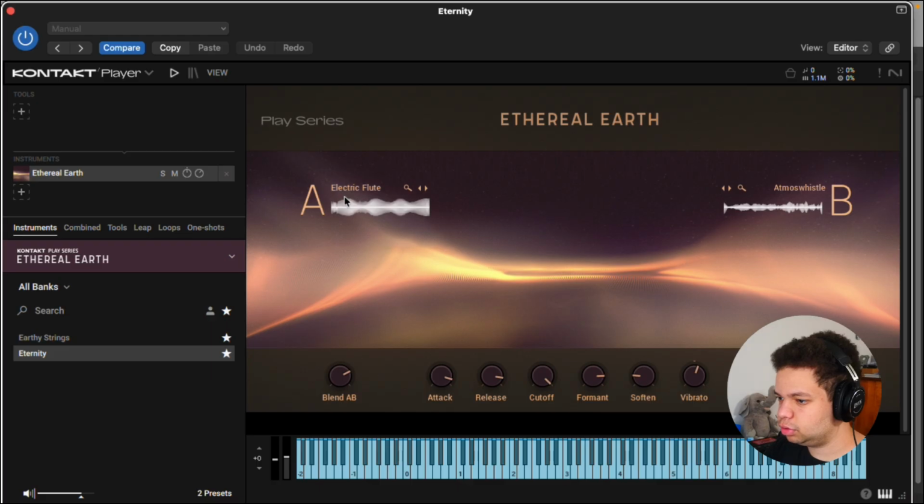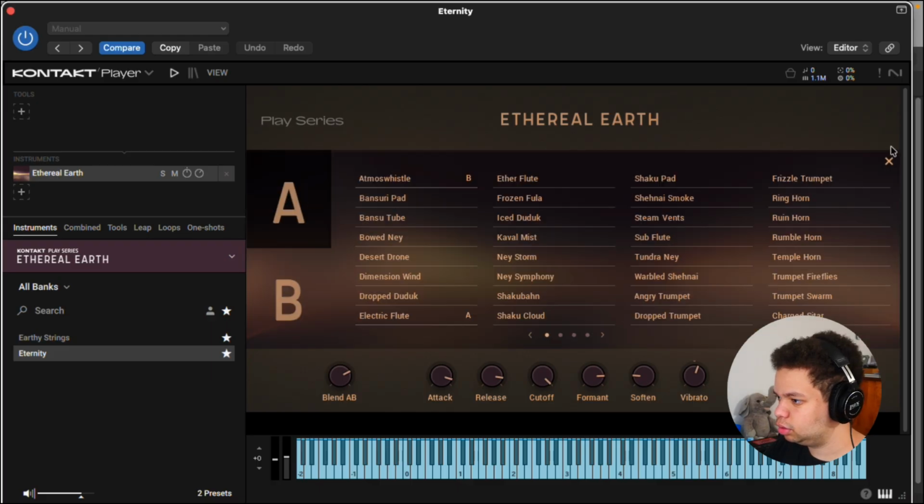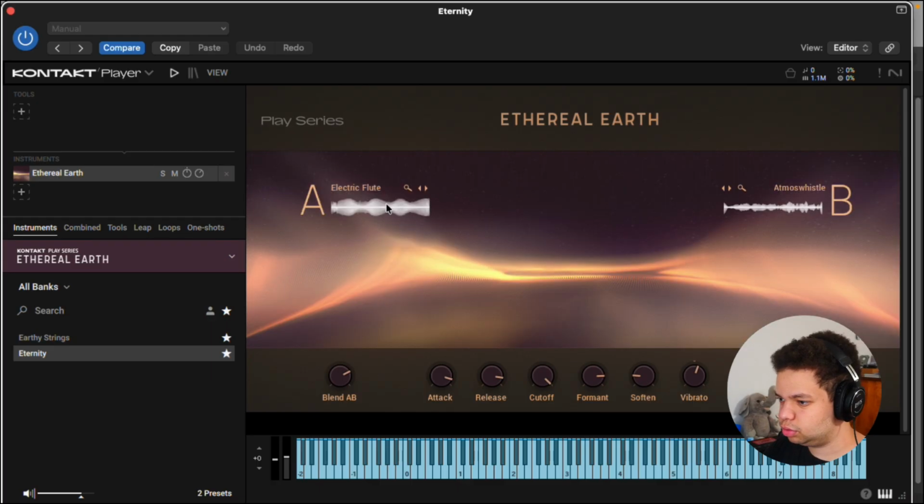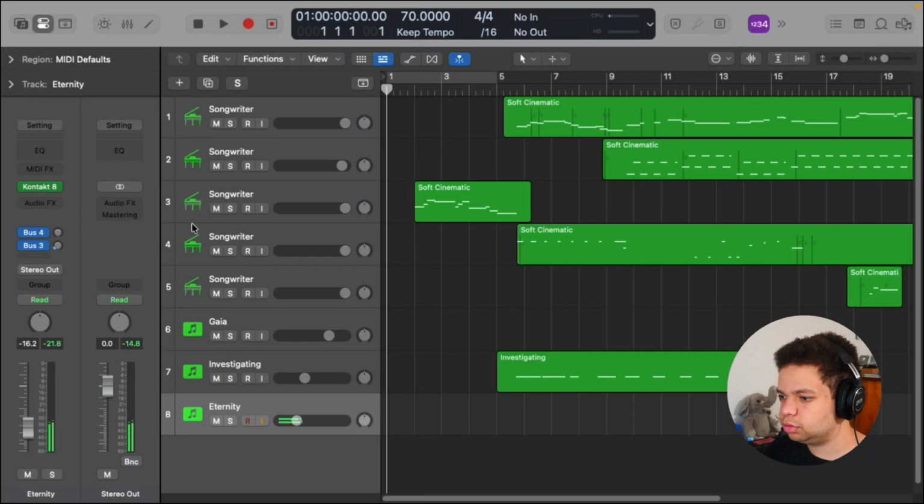Let's see, what does this sound like? No, you can... Okay, so this is a nice sound. This could be a very nice background noise, coupled with strings.